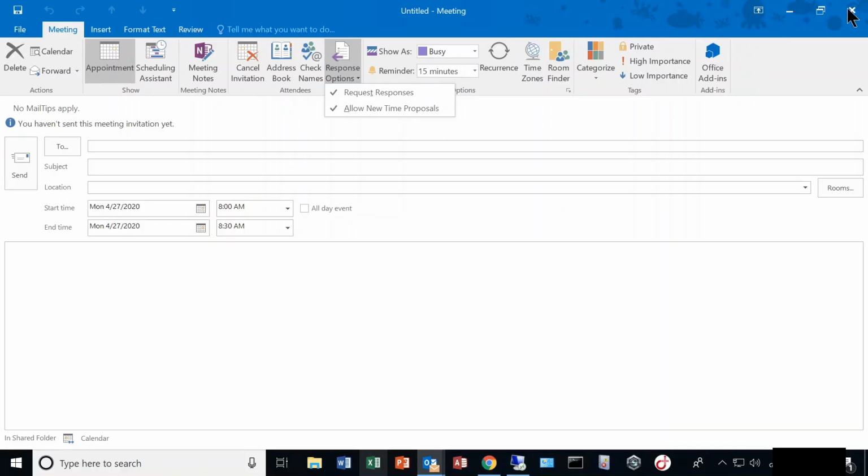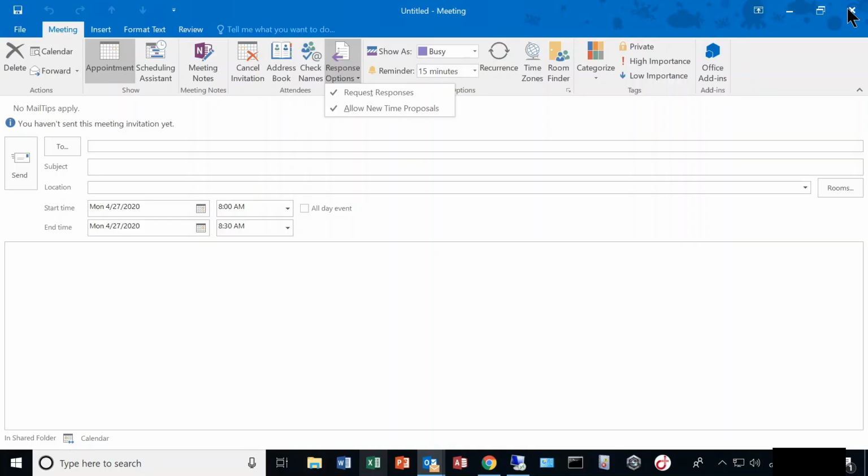Now, for your meeting response management, for most workplace meetings you organize, you'll want attendees to respond to your meeting requests. However, there are times when it doesn't make logical sense to receive them. If organizing a large open event in which you've invited hundreds of people, it would be impractical to wade through responses. Outlook provides the option to turn off request responses, again, like I just showed you in the attendees command group. However, again, you will not be able to track these responses.